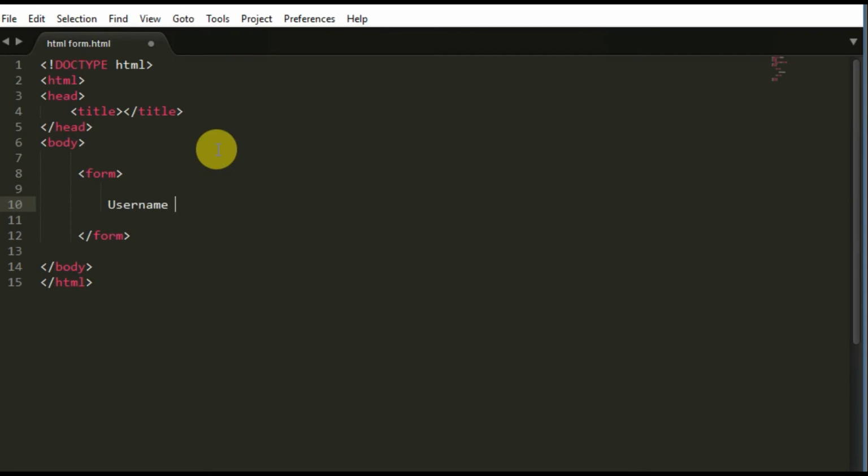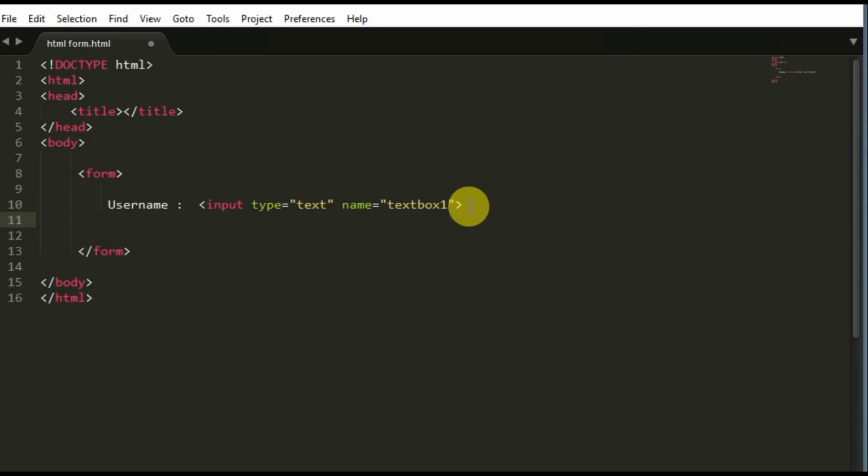So I'll give username here, and now in front of the username I want a text box. If I want to take any input from the user, I need to use the input tag. These two attributes are very important: type and name. One more attribute is the value attribute, but we will not use that very often, only in some cases. Specifically, if I'm using a text box, the type will be text. Name, you can name the box text box 1. So if I use this tag with type text, that means it's a text box.